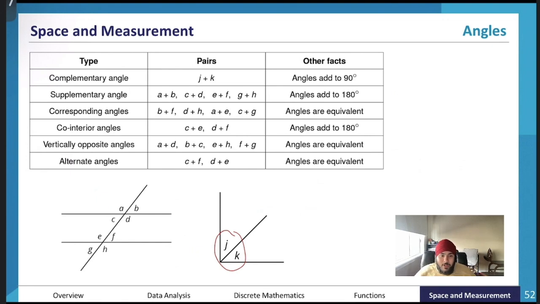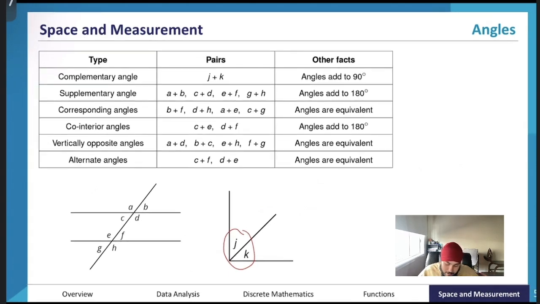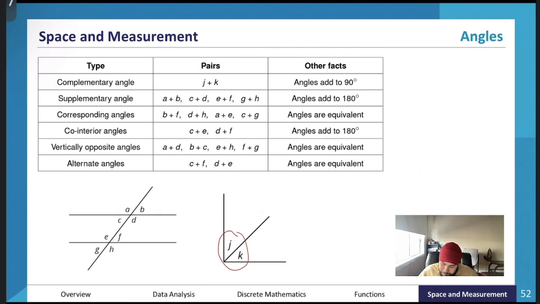Then what about corresponding angles? Okay, so corresponding angles are basically angles that are equivalent. The way that I like to think about them is if you have two parallel lines and there is a line going between them, this angle and this angle are corresponding, because if you think about it, they sort of make the same angle with that line. So these are both parallel lines. It's sort of like making the same angle. So these angles are called corresponding angles because they are the same.